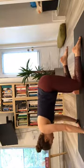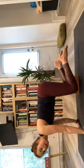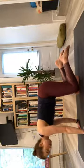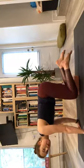You're going to root through that left knee and float your other knee up. And maybe it's easier now to see, right, what's going on with this leg. We're going to do those little pendulums. So moving the thigh bone in the hip socket.